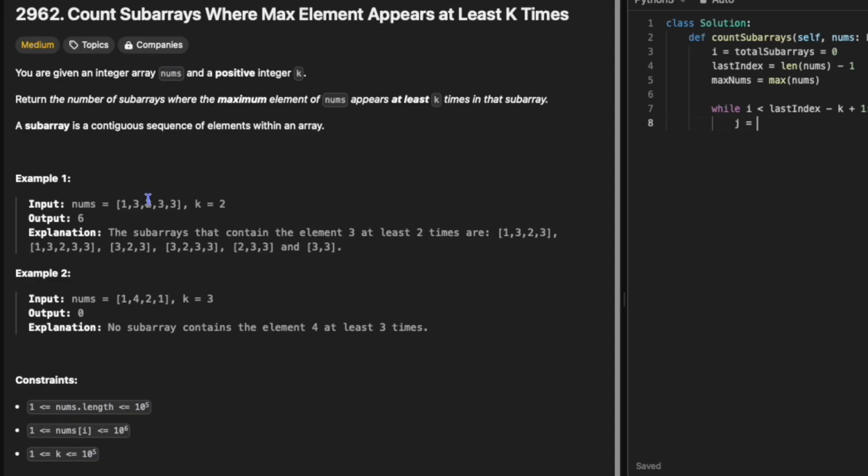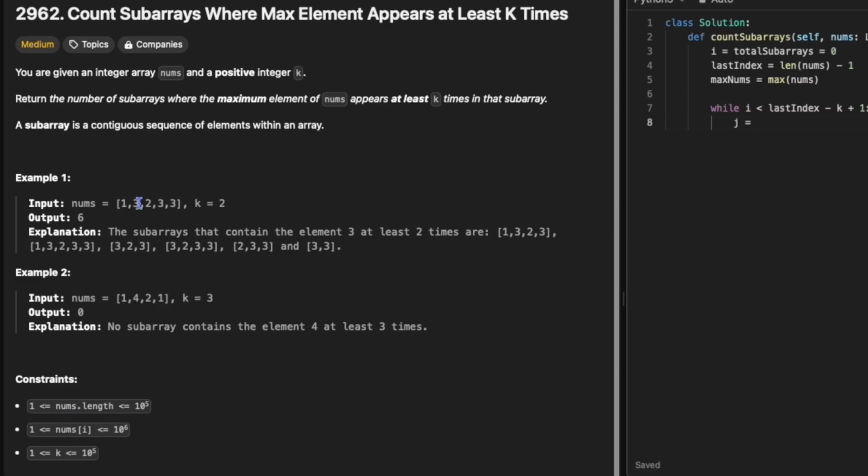It wouldn't have to be 2, because what if I could get it in this first set? So wouldn't it be k minus 1? J equals k minus 1.